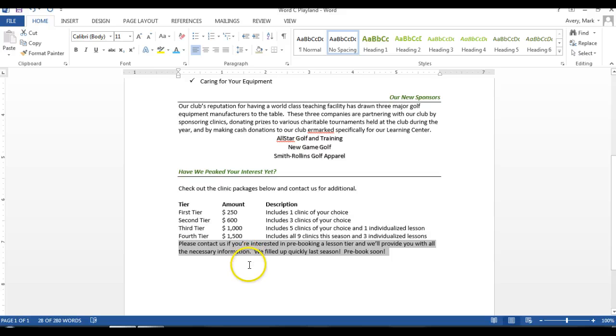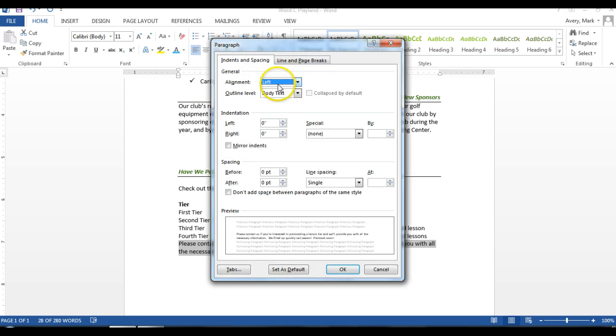and to do a special option indentation, meaning I want to set a special indentation that isn't related to my tabs. I highlight this and I go up and again in the paragraph group I click the launcher button, and there it is, indentation special. I simply click there. I only want it to be on my first line, and it tells me how much.